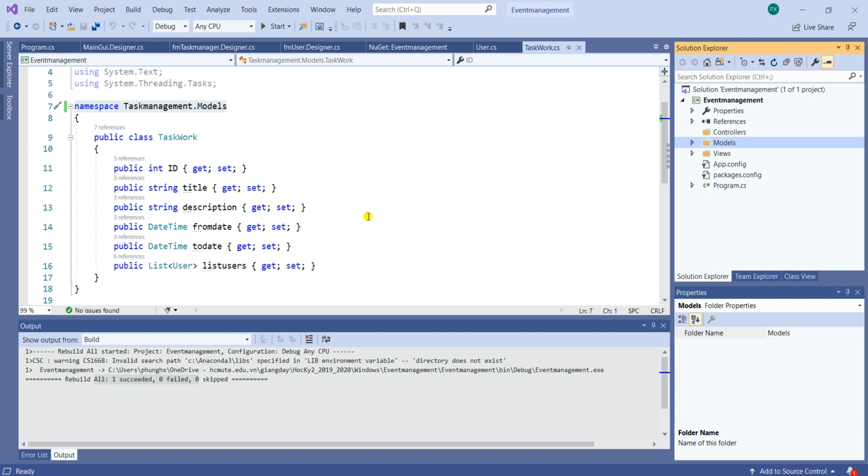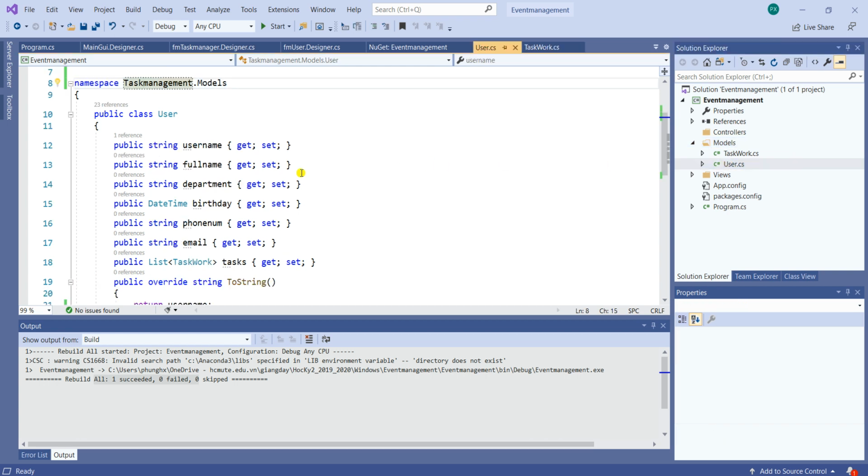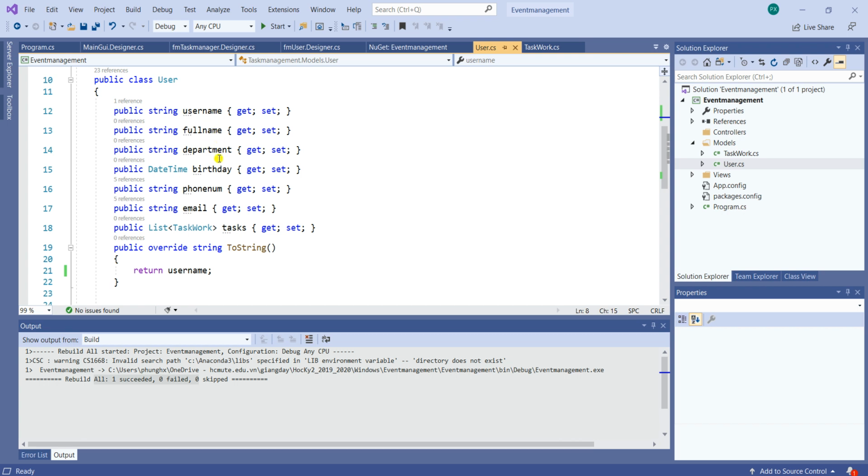Okay, let's design the classes in the model. We start from the domain classes in the model, first the user: username, full name, department, birthday, phone number, a date time that can be null, email, and a list of tasks.